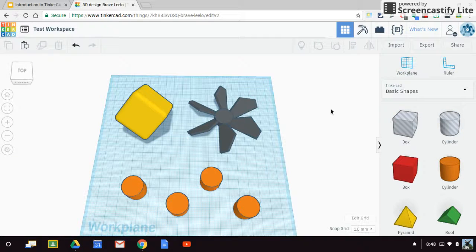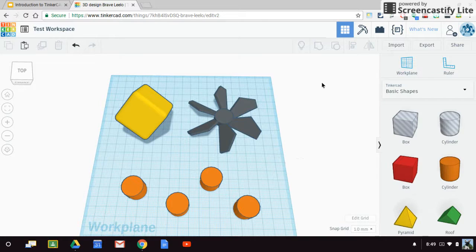In this video, we're going to take a look at aligning and flipping objects on our work plane. Both of those are going to come up here in this top toolbar. You'll notice both are light gray. Neither of them will do anything because I don't have any objects selected. Both of these work when I have objects selected on my work plane.